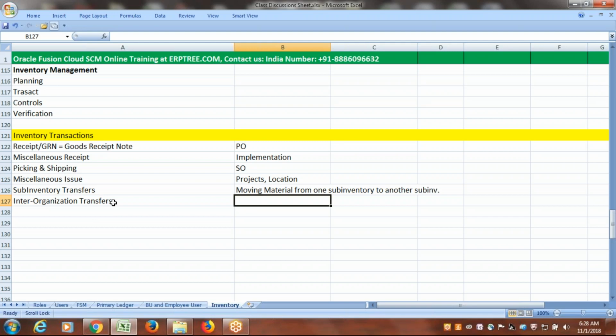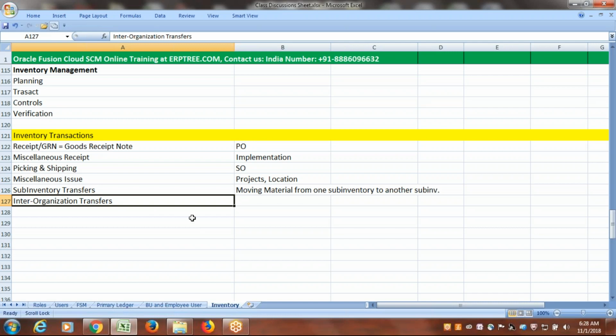Now I'm just trying to give a very high-level purpose of the transactions, in which business scenario we do it. When you are working on this, there is a lot of other information which you have to understand, what setups are required, what scenarios we can handle, and all. We'll talk on that when you are dealing with the specific concepts. But for now, just to get some high-level understanding, by using the inter-organization transfers functionality, we can move the material between the inventory organizations.